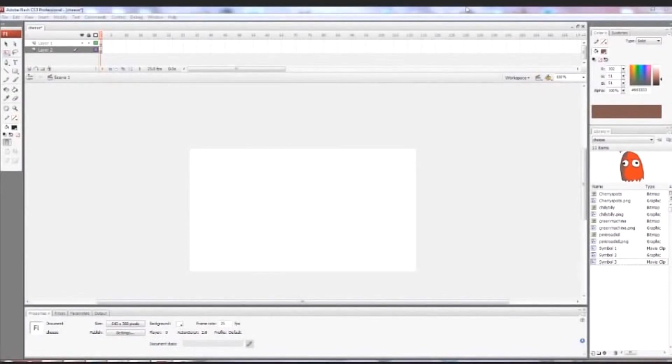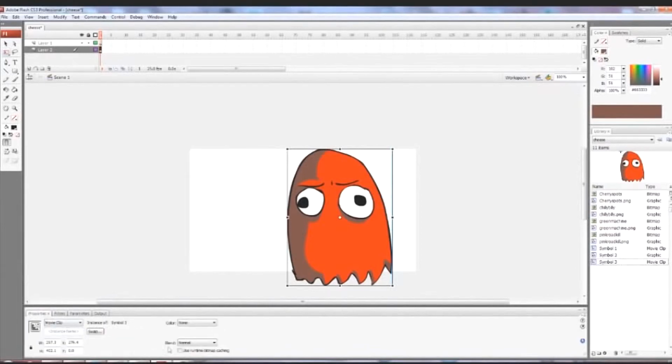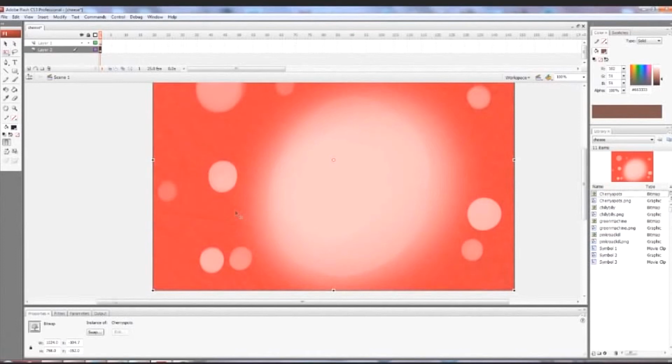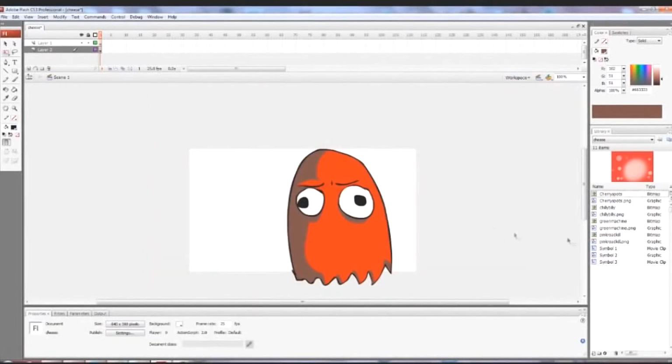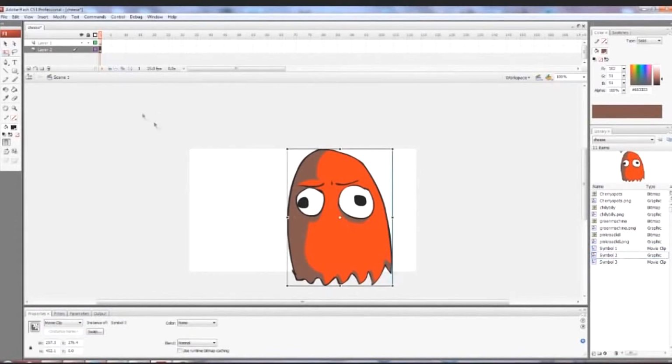Now we're going to talk about a special kind of effect, and that's blend. And blend is available in the properties menu. I think of anything, really. Graphics or movie clip. It pretty much is for anything, actually. Everything except bitmap. So, movie clip, a graphic, and you would probably have to convert text to a movie clip.